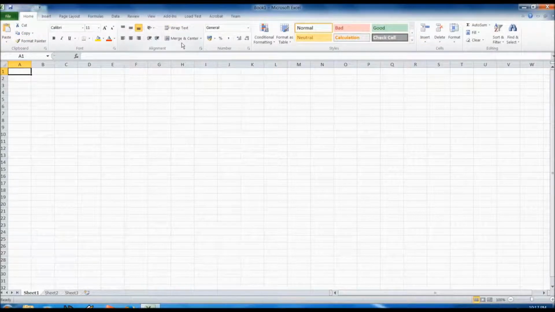Now, the first major difference that you may notice with Microsoft Word and Microsoft Excel is that instead of a blank page that you see in Microsoft Word, you see an almost grid-like page. This is known as a spreadsheet, which is the main function of Microsoft Excel. Now, the individual blocks in spreadsheets are cells. A cell is distinguished by its row number and its column number.